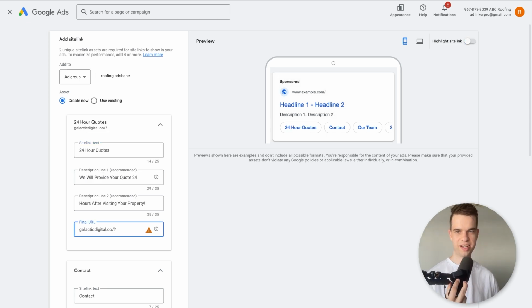Now, the tricky thing I like to do for site links is instead of them actually going to different links, they all go to the same link. But what I do is I add what's called a query parameter. Don't worry too much, just follow how I do it. After the link to your landing page, we add a question mark, and then we type site link, and that can be anything, but let's say site link equals quote, which is just a description of what this site link is. And by doing this, this link now looks like a different link.